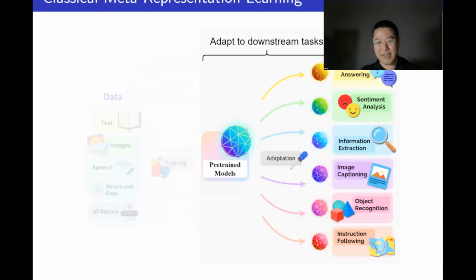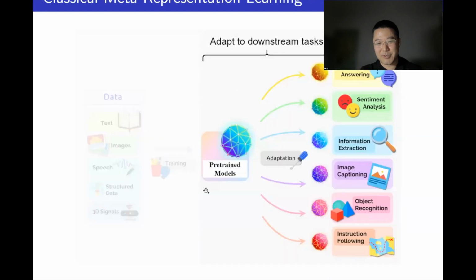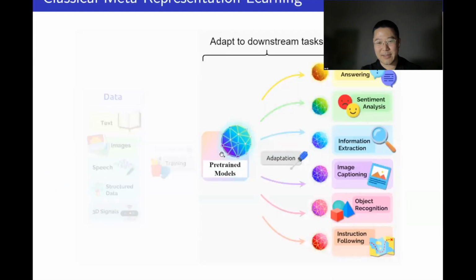So that's why many people say that if you have some pre-trained model, maybe some machine learning research in NLP or speech is of no use, because we can use zero-shot learning. We can just type in some sentences, some questions, and ChatGPT gives you human-like answers. So maybe there's no use to set up some other deep learning architecture from the beginning. Maybe just use some pre-trained models. But in our quantum computing learning, we just want to use a pre-trained model to overcome the training problems existing in our previous work. So it's a little bit different, but the source is very similar.